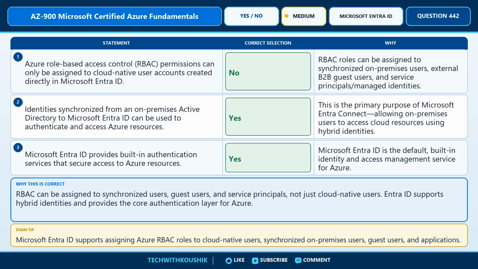Statement 3 should be marked Yes. Microsoft Entra ID is the default, built-in identity and access management service for Azure. Microsoft Entra ID supports assigning Azure RBAC roles to cloud-native users, synchronized on-premises users, guest users, and applications.